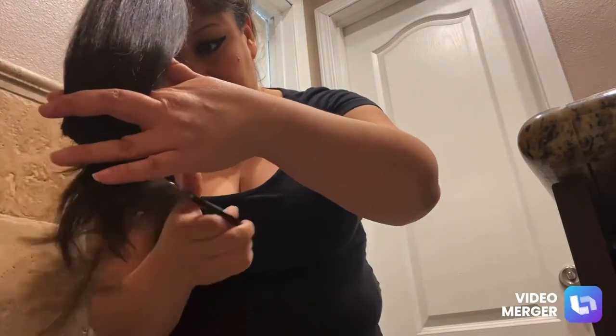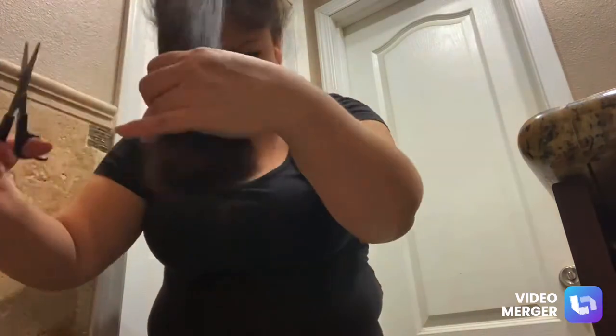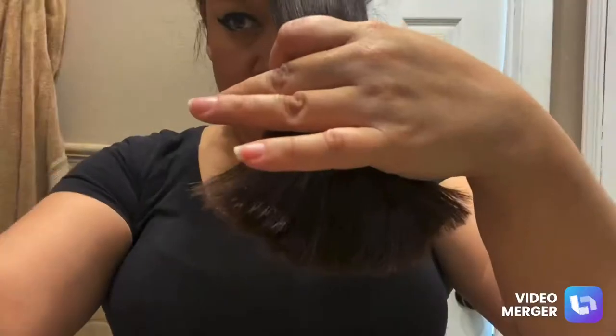So I know some of the hairstylists, they wet their hair. I did it dry. Maybe next time I will wet my hair before cutting it. I don't know if it's probably better or easier. But it was kind of hard this time because my hair looks kind of dry.